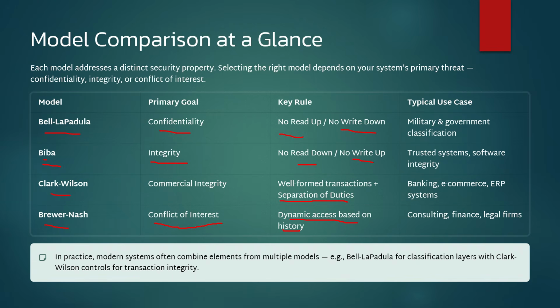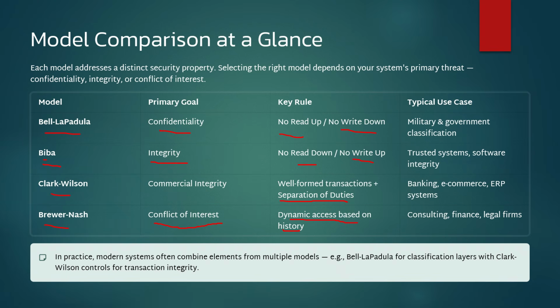You might be thinking why there are different models and why we are not using a single model. It depends on industry to industry. Some industries have confidentiality as their primary goal. Few industries have integrity as their primary goal. Some industries have separation of duty as their primary goal. And based on their particular security requirements, they choose the model. They might choose all models, or only the required models, as per their need, right?